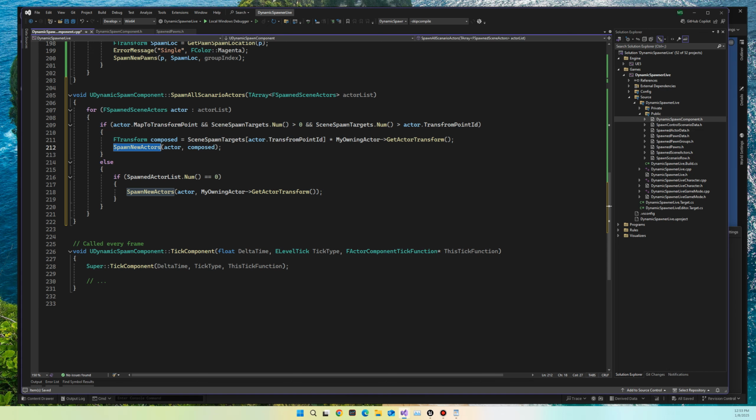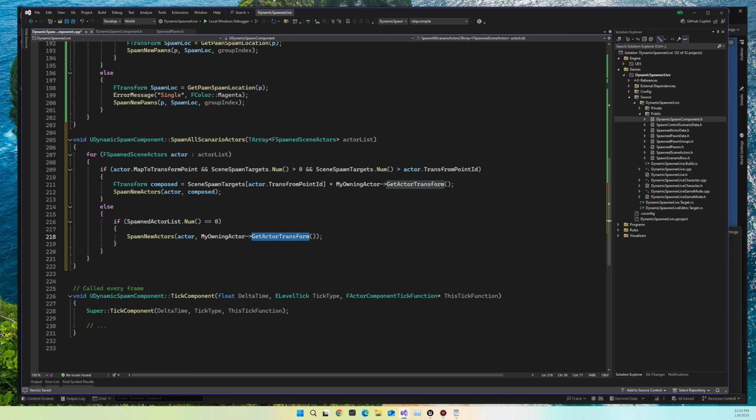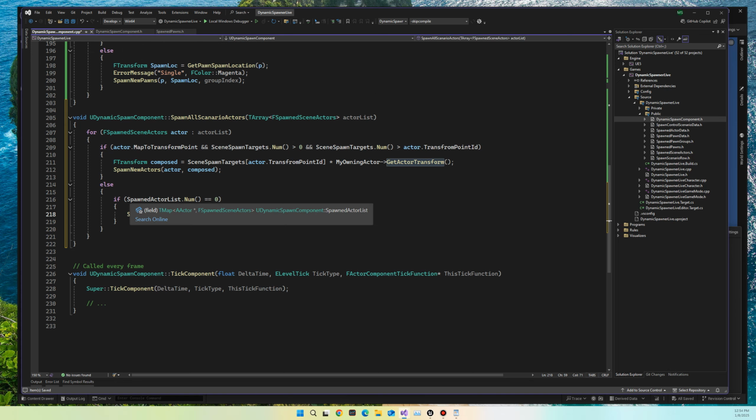Otherwise, if we're not using a relative location around one of the transforms, then we're just going to go ahead and use this spawn actor. First off, we'll make sure that we haven't added any actors into the solution, and then we'll map it straight on top of the actor. This is just a little check to make sure we don't accidentally map 3 or 4 scene location pieces one on top of the other.